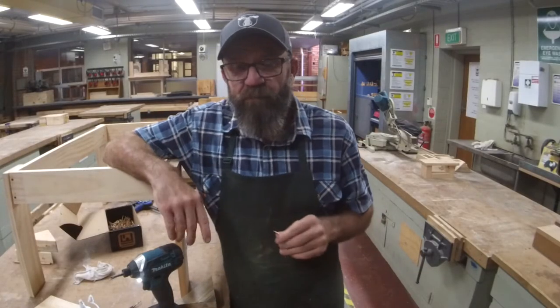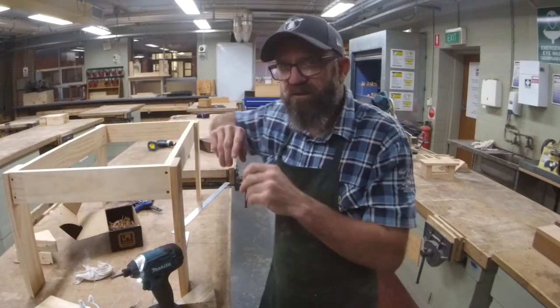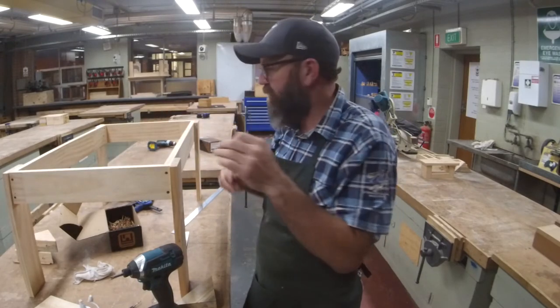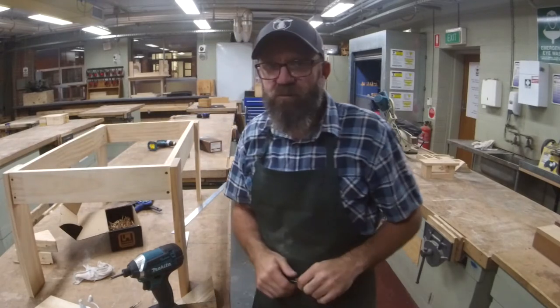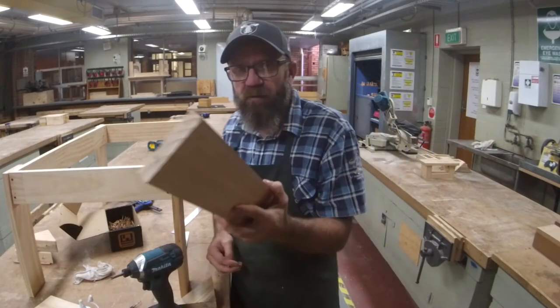All right, great so far. If you're keeping up, well done. I love you for it. Once you've got this frame together, chuck it on your bench. A good early sign is if it's on your bench and it doesn't really rock, that means you're winning. Good job. Next bit we're going to do is the rails down the bottom.